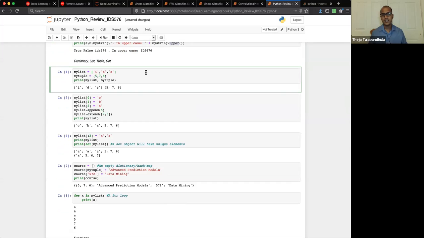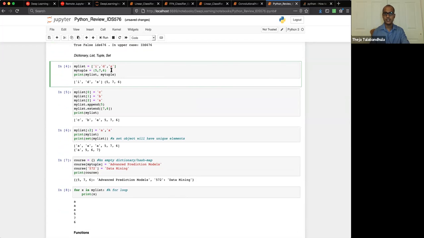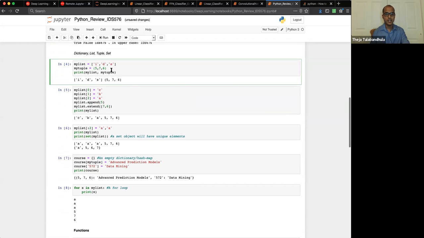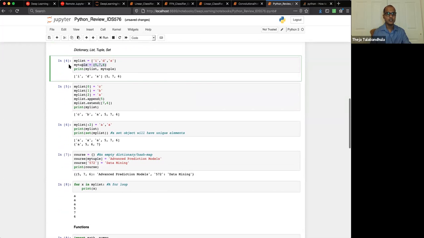Now, the most interesting objects that you'll probably work with, at least at the beginner level, are a list, a tuple, and a dictionary. So let's look at a list. A list is a collection of elements. A tuple is also a collection of elements. The difference is that a tuple is immutable, whereas in a list you can reassign elements. This is how you would define a tuple, and this is how you define a list.